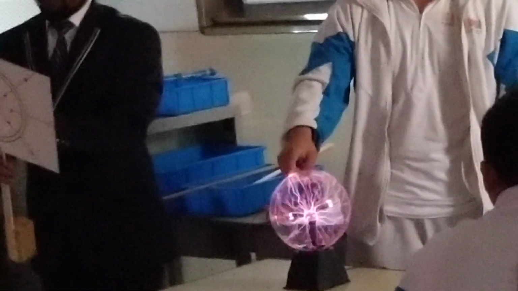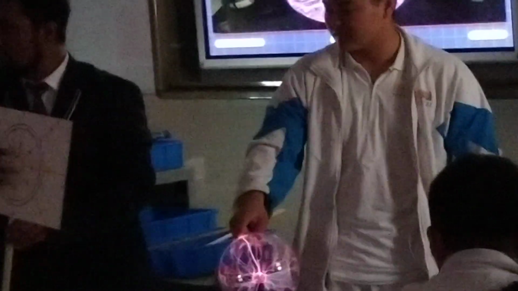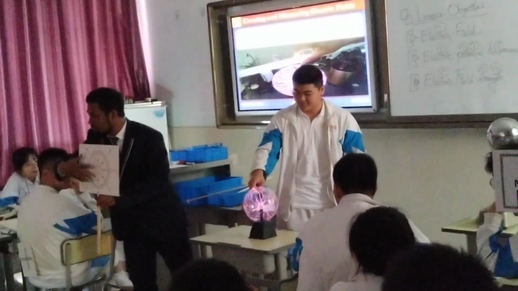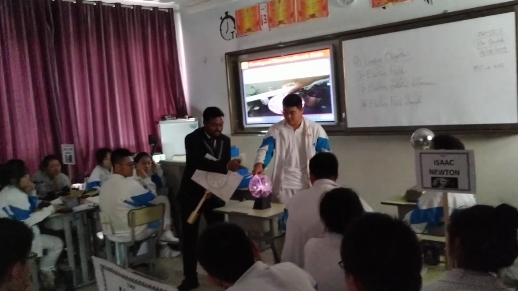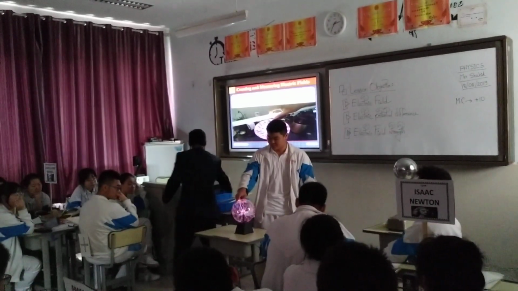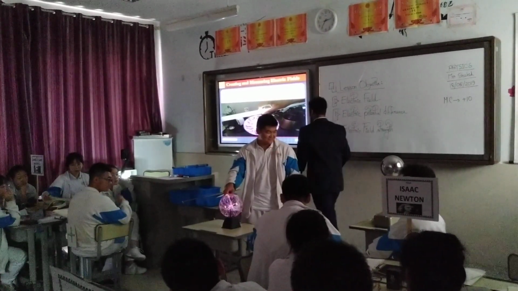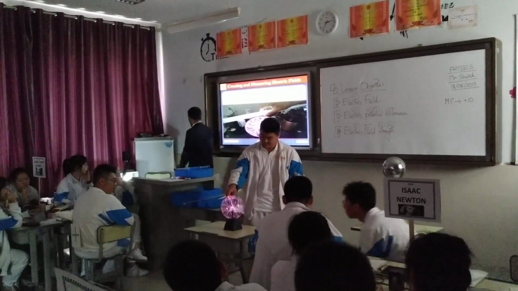Over here, look, this is the point, and all the lines are coming out. You can see it in your physics book. Now, reality is that this is really going on. So from here, we can find out the electric field lines. Now, see some more fun and some more magic.